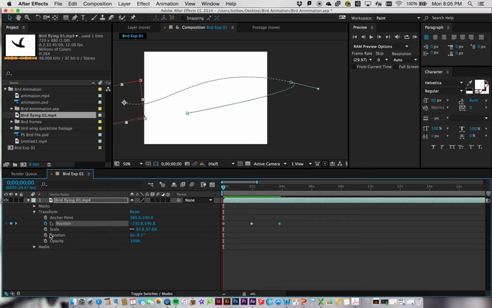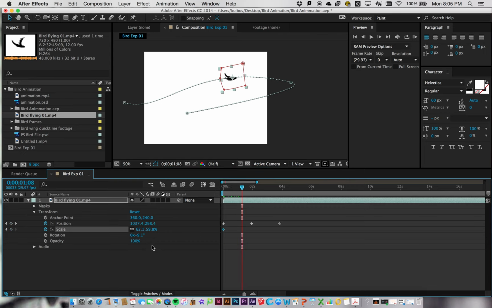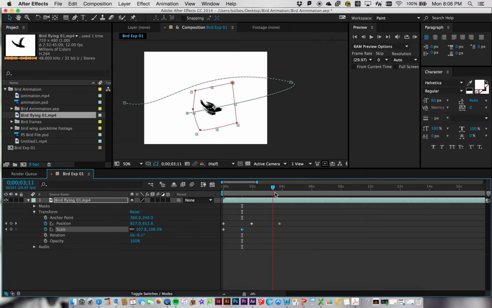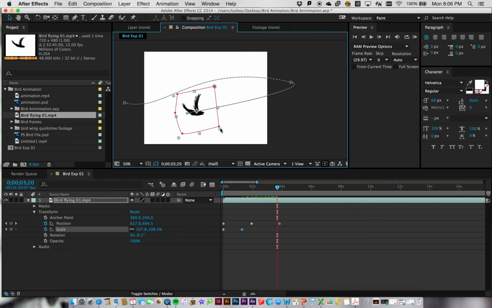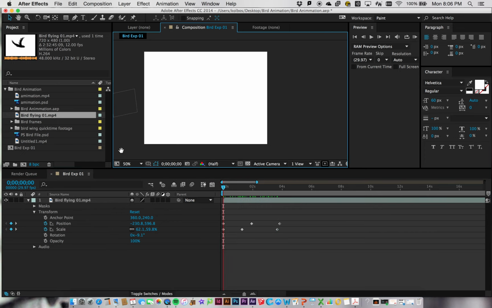In addition to position, you can also adjust scale. So let's say I want to change the scale of it. I can click the stopwatch, and I can make my bird smaller. Just change that. And then I can go here, and if I just make the bird bigger, you'll see another keyframe showed up right there, right? And then if I want, I can come back here and make the bird smaller. So now it's just going to morph from one thing into the next. So if I click off of this and just let it play, see the bird gets big, the bird comes back around, and then the bird gets small.